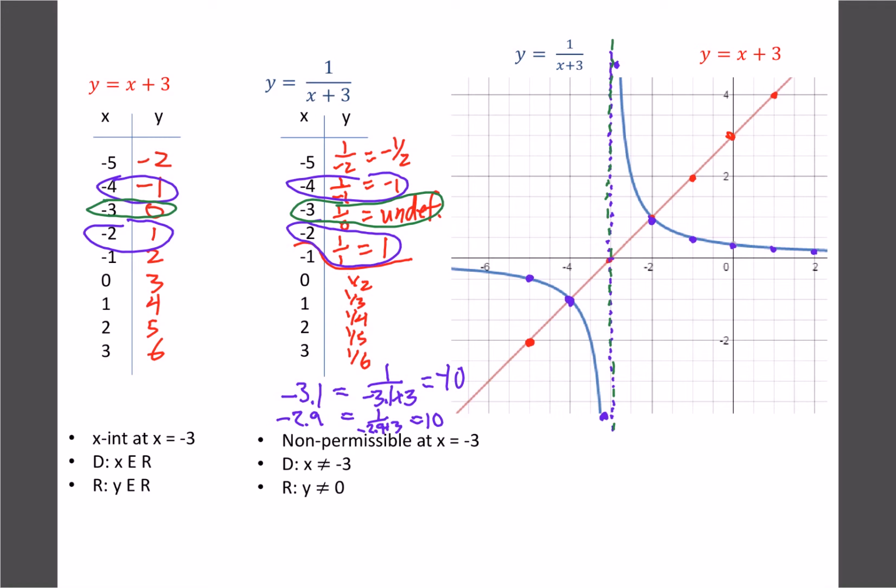If we look at that, we see that that x-intercept of negative 3 on the original becomes our non-permissible, and we get our dotted line. You can see our original, we'd have a domain would be any real number. In this case, it's still any real number, except we can't have anything at that negative 3. And y is any real number. Our range then ends up being the same thing. We can't have a y of 0. So we kind of look at our coordinate that we had, negative 3, 0, that matches our domain and range for our new graph.